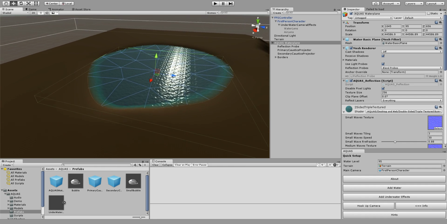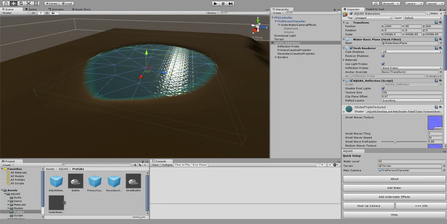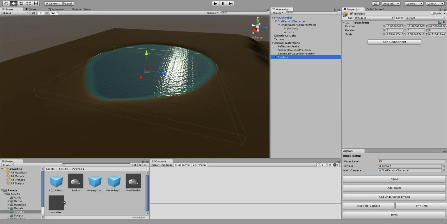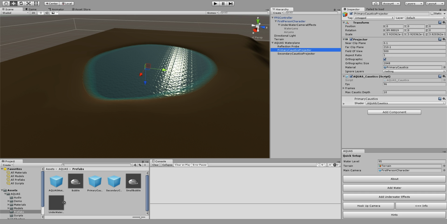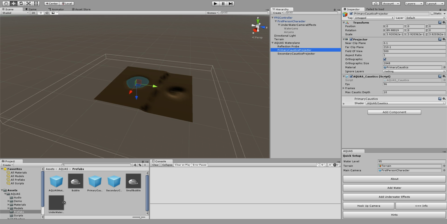And now what we need to do, we see that there still are the borders there, but now that the water is entirely surrounded by terrain, we don't need those borders, so I'm simply going to select them and delete. And the other thing that we must do is we're going to take care of the size of the caustic projectors. So I'm going to select the primary caustics projector, and we see that the projector is really large.